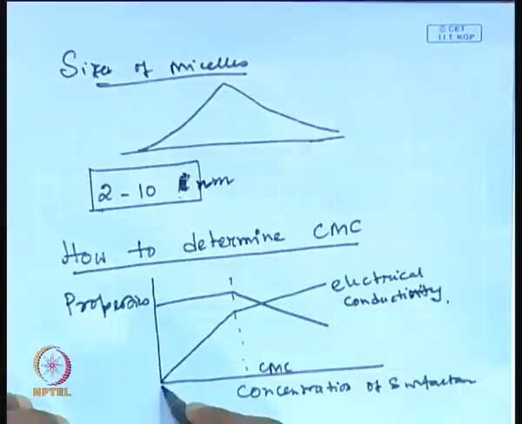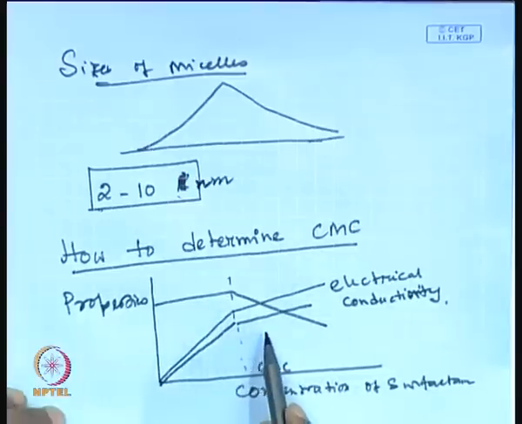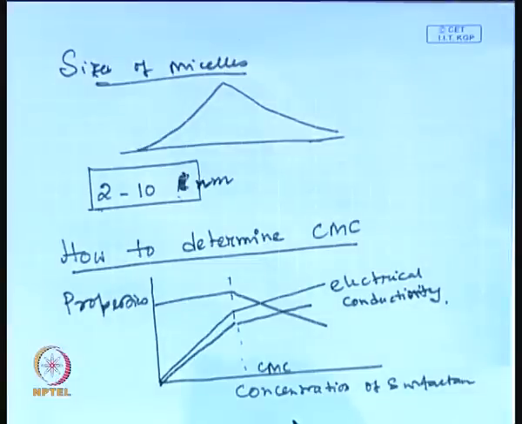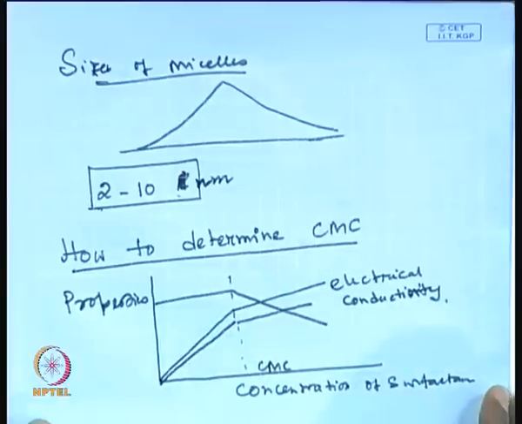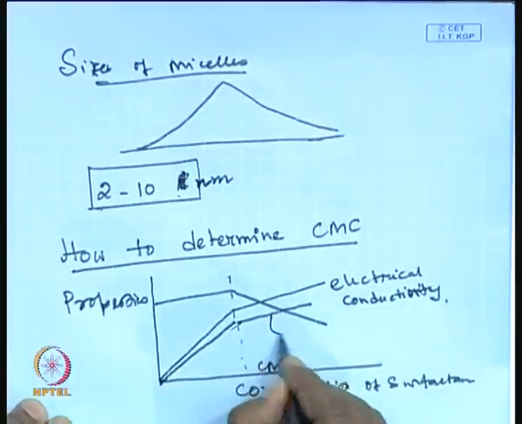Next, the osmotic pressure. The osmotic pressure increases sharply with concentration, but beyond CMC the increase will be marginal, because the osmotic pressure is pi equal to RTC by M, inversely proportional to the molecular weight. When they are in monomer condition, their molecular weight will be less, so it will be a linear function of concentration and will increase rapidly, almost linearly. But when it forms the micelles, its molecular weight becomes enormous, so the increase will reduce. Therefore, that implies a change in slope of this curve. This is the osmotic pressure relationship.